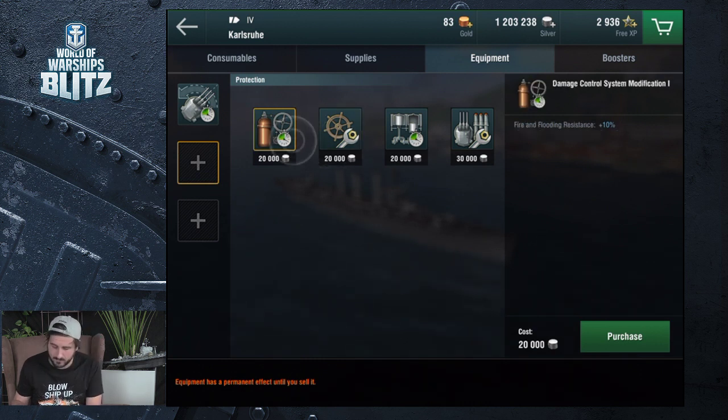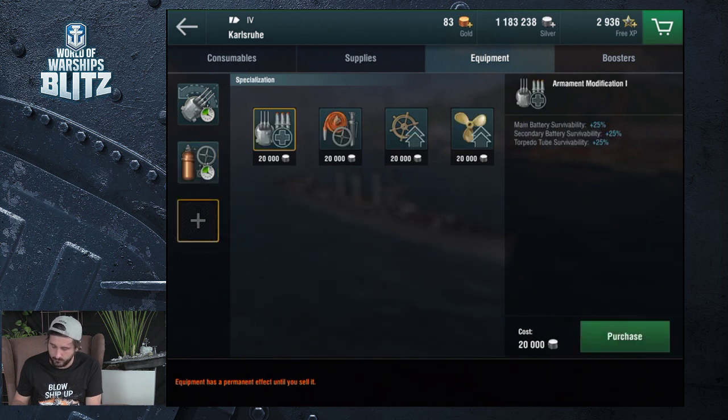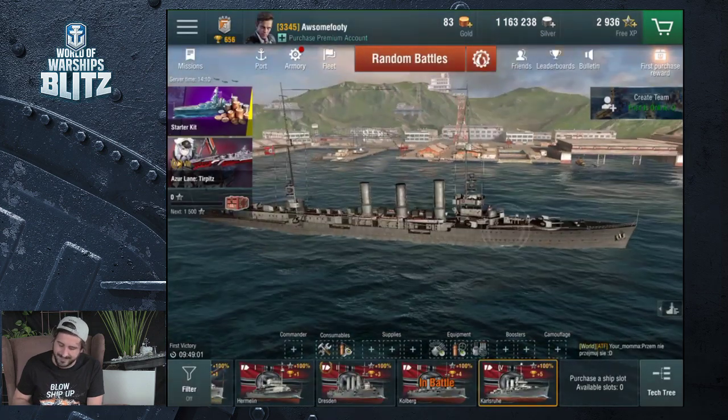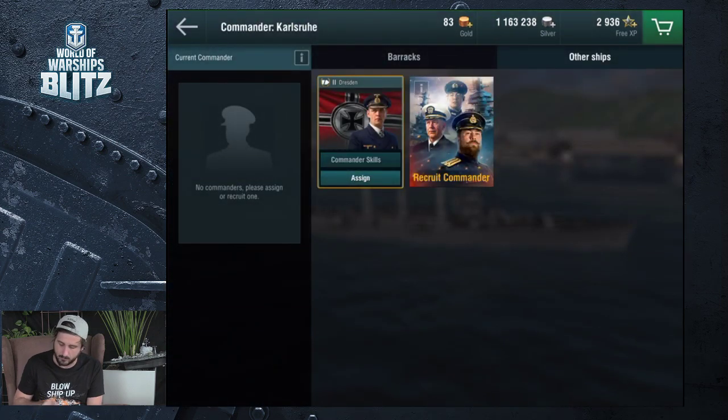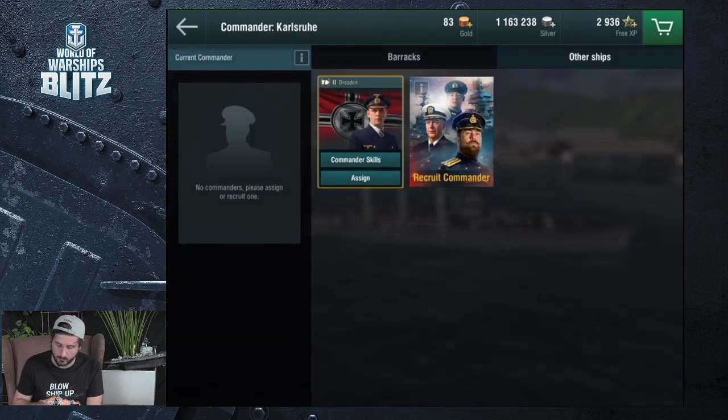I'm gonna take the damage control system purchase there, and I'm gonna modify that. We're just going to go basic for this one. Do I need a commander? That's a good thing. Do I need a commander? So I can assign this guy. He's nearly level 4. I think it could be a good fit for him. So we're going to assign him.